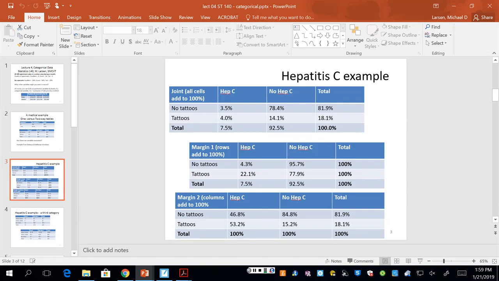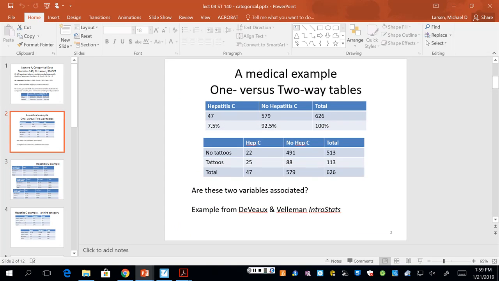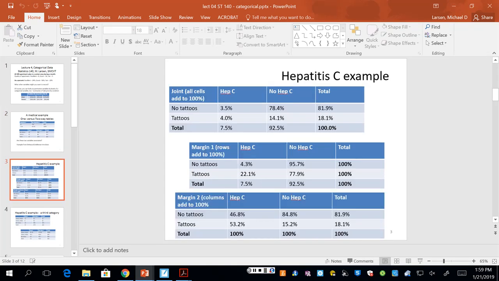So yeah, you could look at it this way. This is looking at the columns, 100% going down the columns. Right? So taking the denominator in the column and dividing each of those numbers by that. So taking the 22 out of 47 and 25 out of 47 in that column gave these two numbers. So using the columns, does there look like there's an association? You could answer it that way too, right?